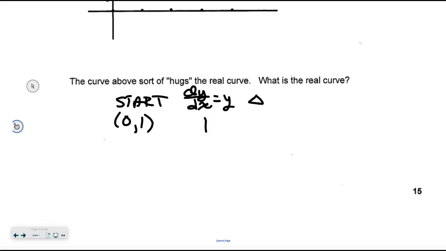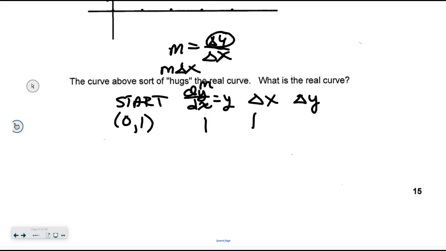Then they're going to tell you how long to do that, which is called delta x. And this one, my delta x was what? 1. So you need to kind of step to the right. And then you have to figure out, well, how far up do I go? This is where, take a look. What's another word for dy/dx? Slope, correct? Haven't you learned that slope is change in y over change in x? Wouldn't you agree? You've done that a ton, right? So wouldn't the change in y equal the slope times the change in x? Agreed? So to get your delta y, you're always just going to multiply these.